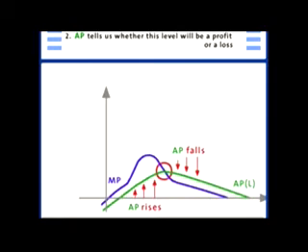Kind of like when you make a bad exam grade, an exam grade that's below your class average, you pull your class average down. You pull your own average for the course down by a below average score. When the marginal is above the average, it pulls the average up. When the marginal is below the average, it pulls the average down. That means that the marginal product curve is going to intersect the average product curve when the average product curve is at its maximum.